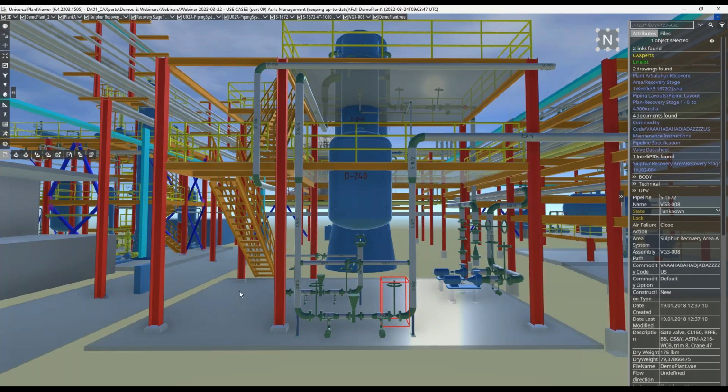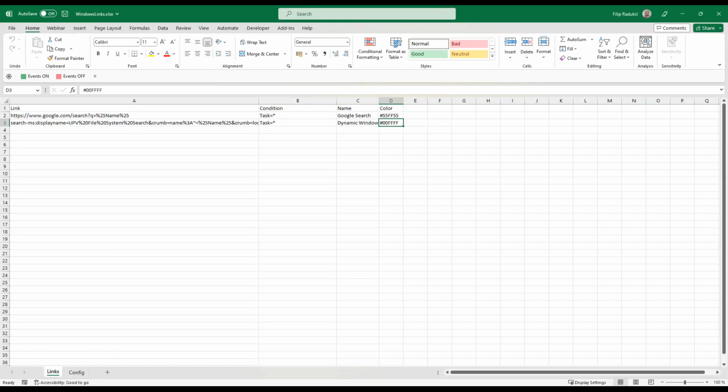So I've prepared a small file containing links. Let me open that one. So I added here a link to Google, searching for, and now %25 means this is the name of the UPV attribute that it's supposed to add.